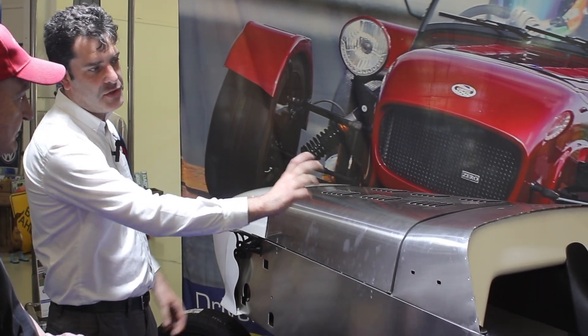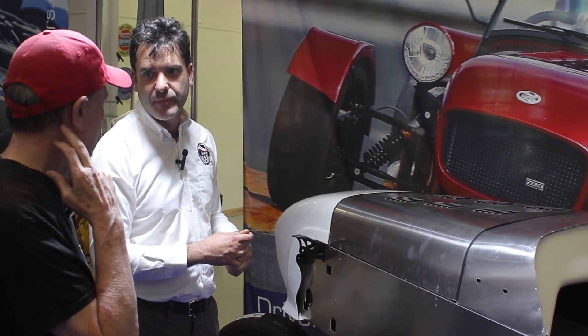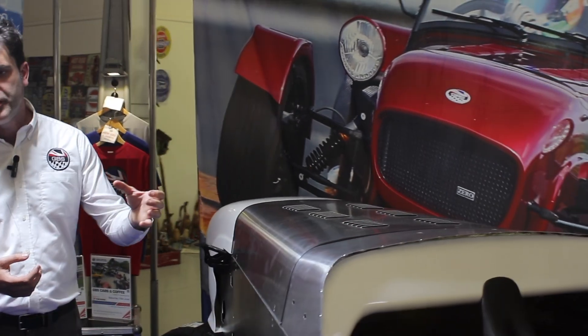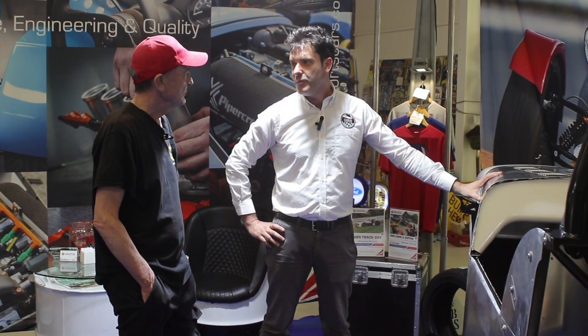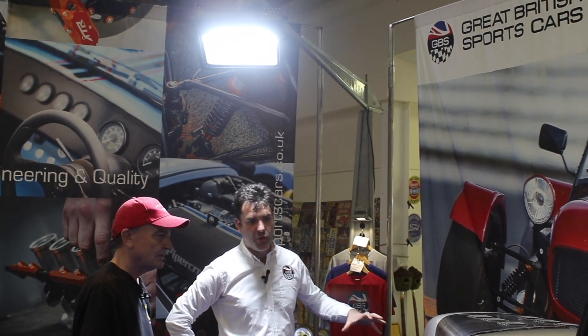A lot of the power electronics — DC-DC converters, chargers — fit down the tunnel. You still need a radiator to cool things: there's cooling on the inverter and cooling on the motor, using a Bosch pump sourced from a BMW application, controlled electronically. Depending on the battery chosen you might have liquid-cooled or air-cooled batteries. They've also worked with a company called Evolution that specializes in batteries, so they can put all the pieces together depending on what someone wants.